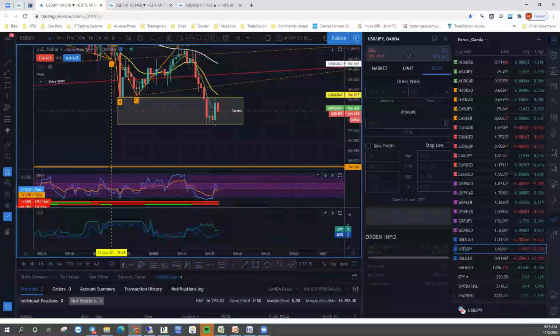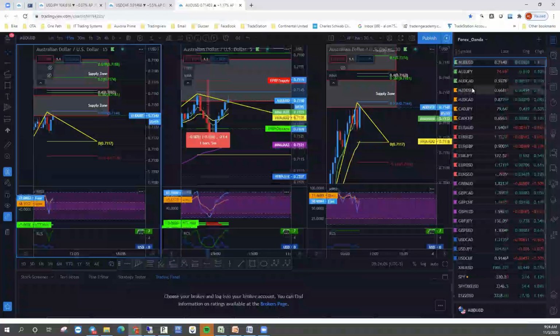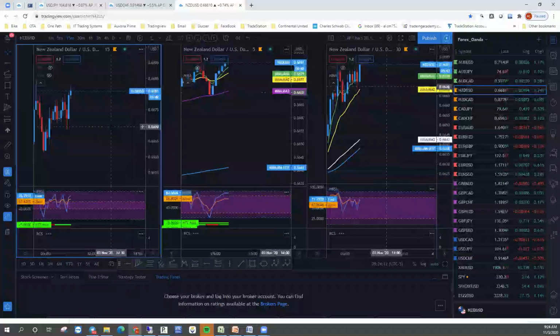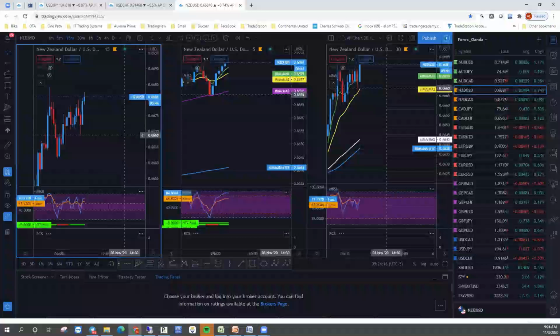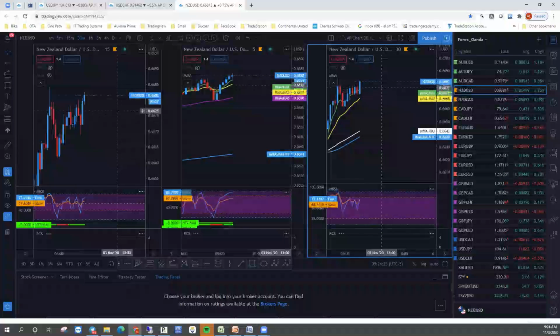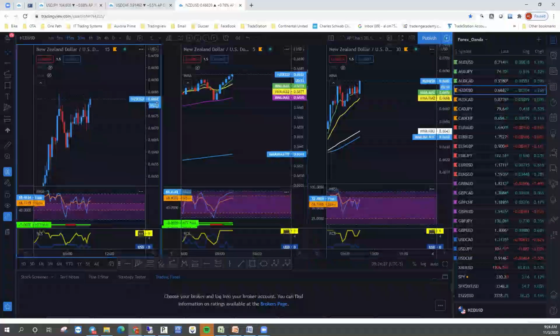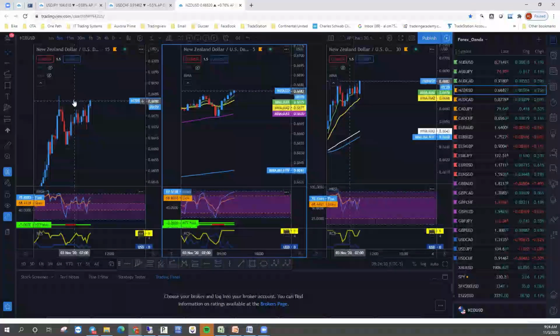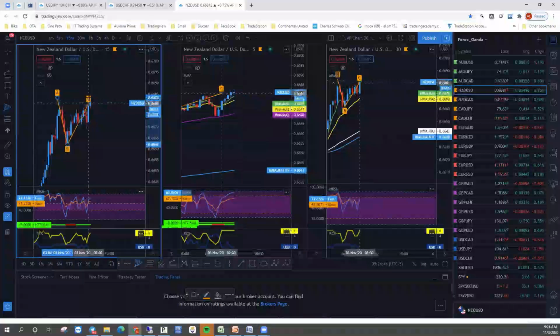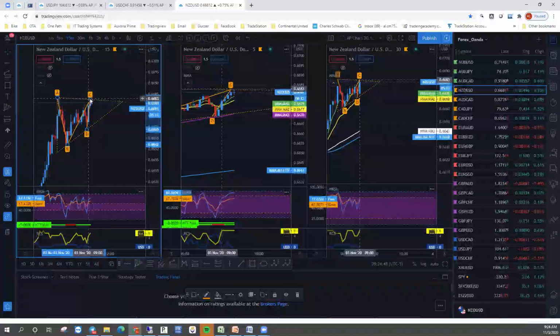We'll probably get a nice alert on Kiwi US. Yeah, there's a really nice ascending wedge forming. Even Aussie US is looking very similar. I'm not seeing what you're seeing. Oh, on the 15-minute. You see it ascending with a flat top. Oh, okay, I see what you're looking at. Yeah, exactly. You see a big run up, and then you've got your ascending wedge.